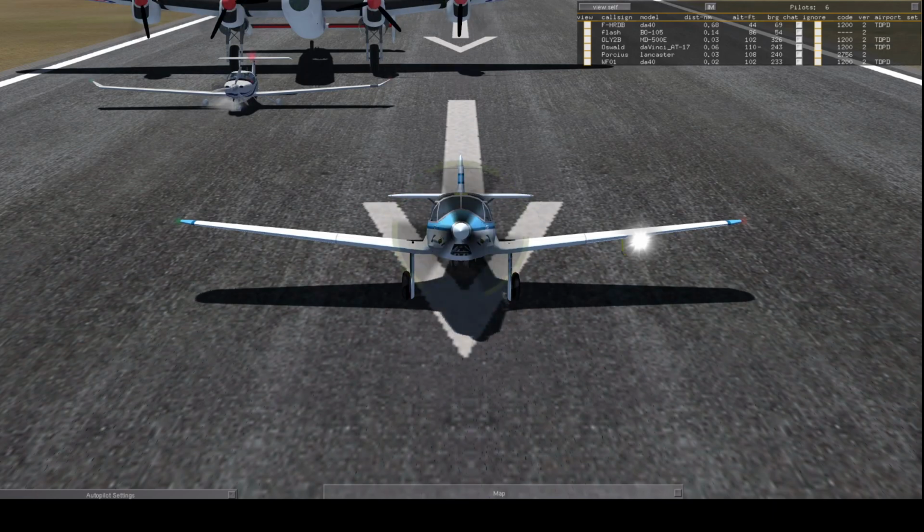I noticed earlier when Oli spawned in right on top of Stuart, I shot some video of that MD 500 on top of that DA40, and it was hilarious. It really looked like they were spawning. It was hilarious.